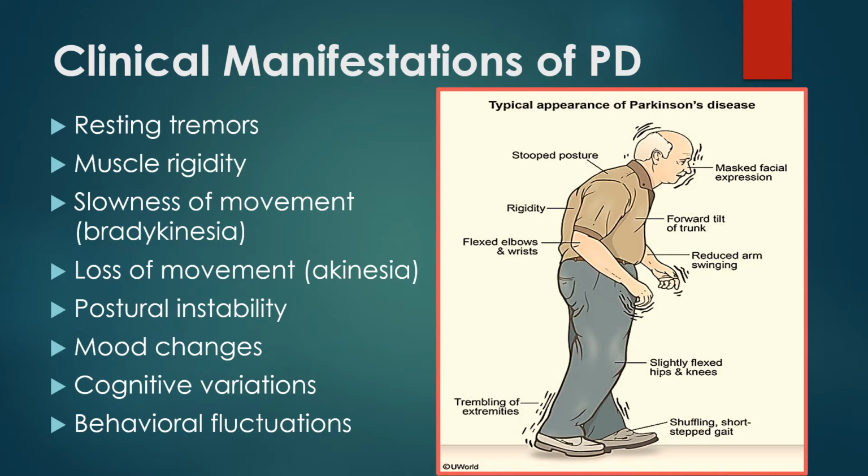Tremors may disappear with purposeful movements. But remember, tremor is an initial sign of Parkinson's. You'll see these types of patients will have tremors at rest. That's very common. You'll see them having the pill rolling, which are tremors of their fingers and hands. These patients are at risk for falls.